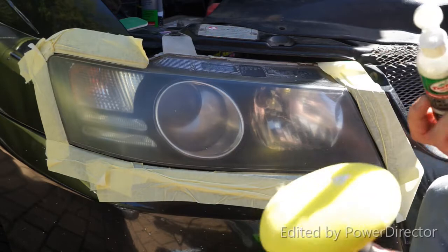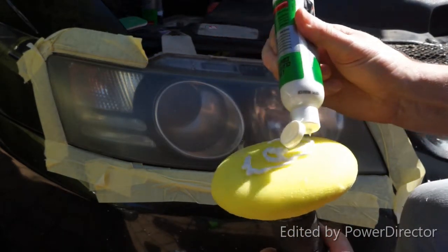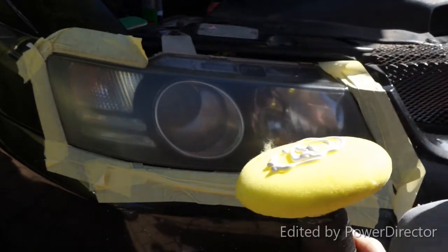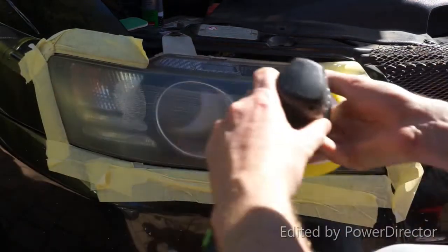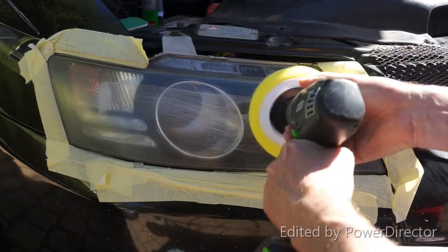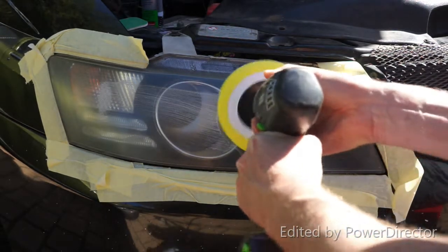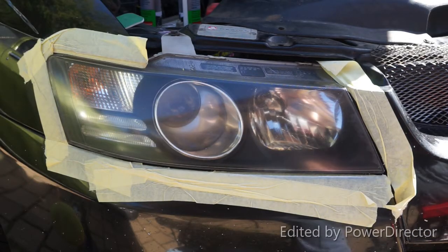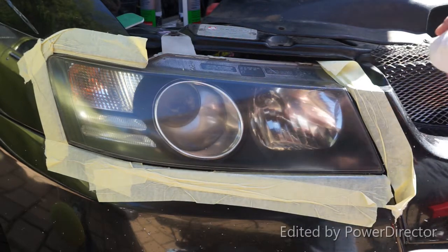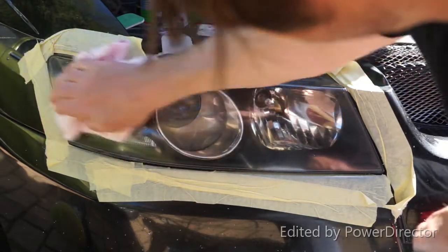After completing the final sand, we're now going to apply the polishing compound to the headlight. After polishing the lens, you want to leave the polish on and let it dry. After it's dry, simply wipe it off with a clean microfiber cloth.